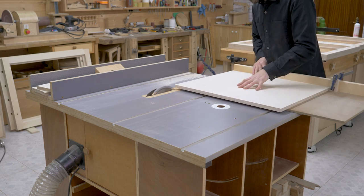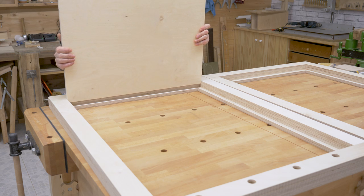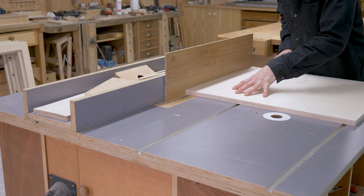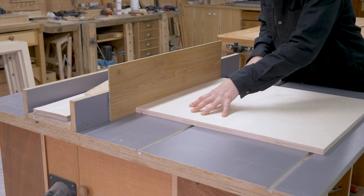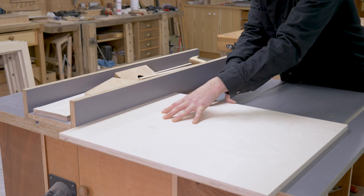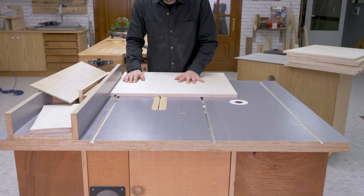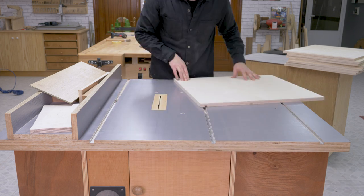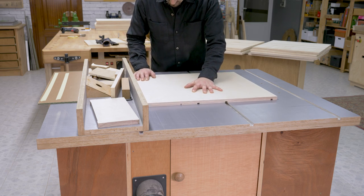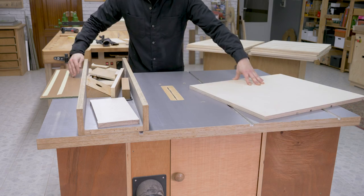Now I'll cut out the bench cabinets. I make sure they're the proper size and cut grooves that will act as guides for the slides. This will take a while with a table saw without a dado blade or a router, but little by little I cut all the grooves. I use a piece of laminate flooring as a jig to cut the ends of the groove. I cut half of the grooves and turned the pieces to cut the other half — it would be dangerous to cut them on the same side because the disc would be too far from the saw fence.